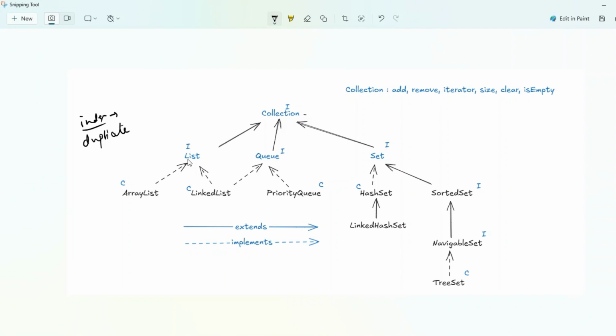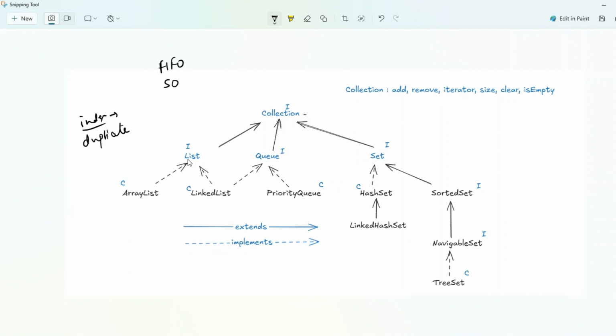Then what about Queue? Queue is mainly for when you want to process the element after removing. Once the element is maintained, you want to remove that element for further processing. Then you should use Queue. Like you want to remove the element in first in first out order, or you want to remove the element in sorted order. Then Queue is going to be useful.